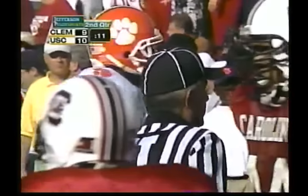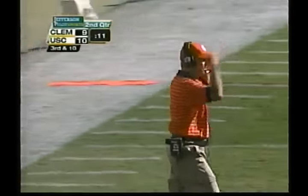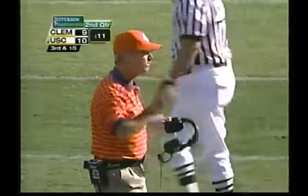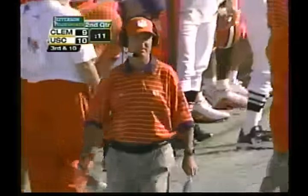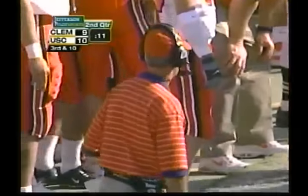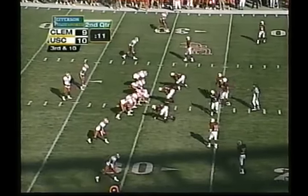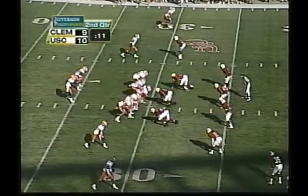And now with third down and 10 and only 11 seconds remaining in the first half, you have to start thinking field goal and maybe picking up not only a couple of yards but getting it on the part of the field you want, and your kicker is going to be comfortable kicking a field goal from Aaron Hunch. So we'll see what kind of play call they come up with here on third and 10. And his longest is 48, and it would be about that distance if this was the line of scrimmage, the South Carolina 30. Third and 10, 11 seconds to go in the half.